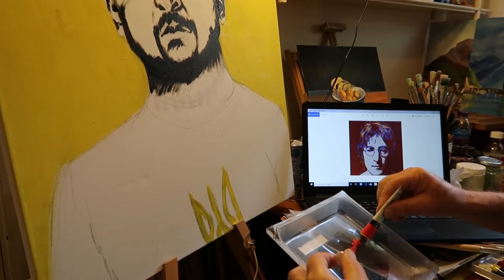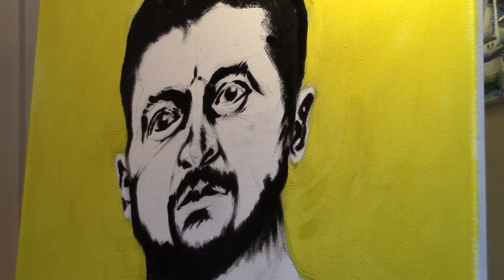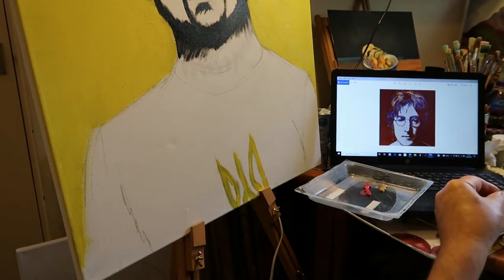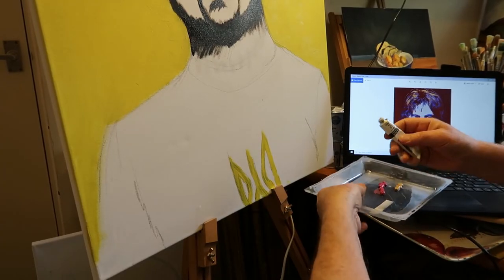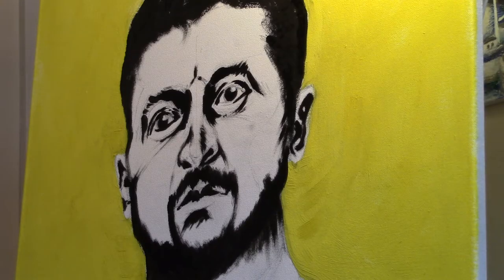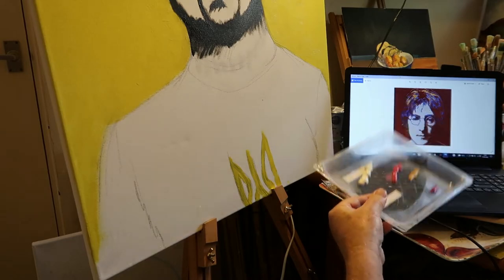A fair bit to cover. I will use a bit of gel. And then yellow ochre. Yellow ochre. I need some white. This is mixing white, titanium. Titanium mixing white. And then a little touch of permanent magenta. Just put it into the corner there.